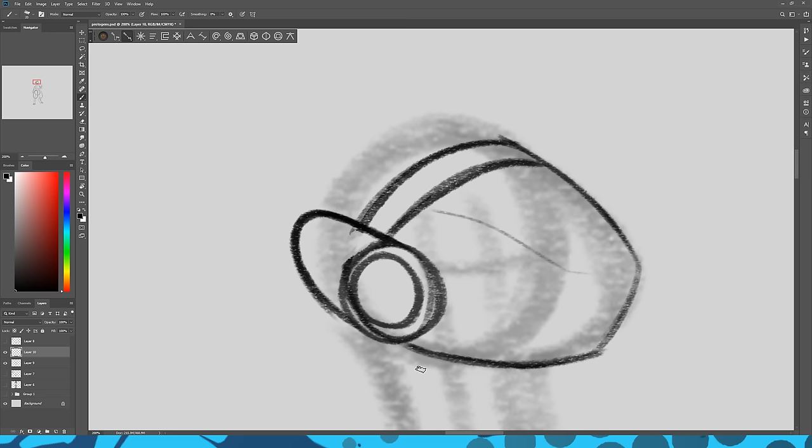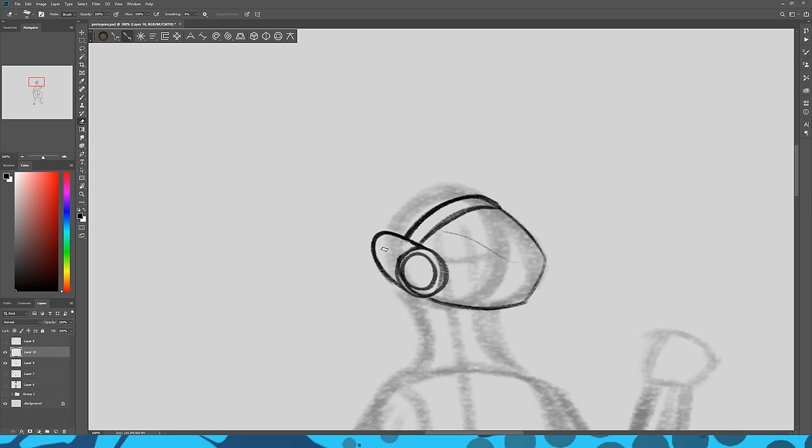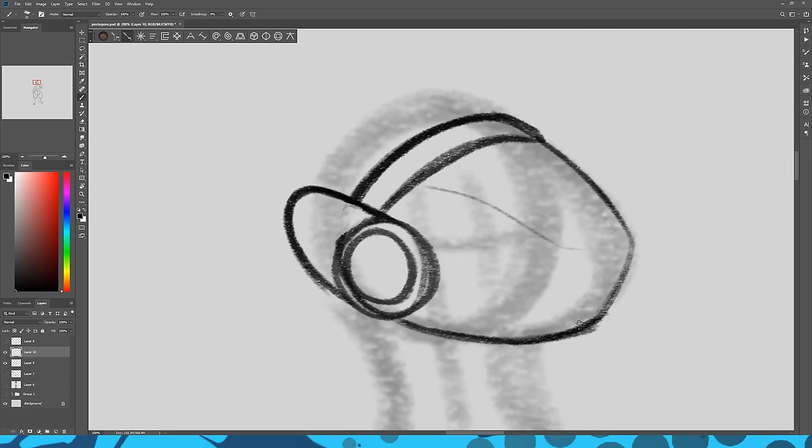I mean, there's only so much face you can have when it's a visor, but we're not here to ask questions. We're here to draw robots. Well, not robots. Sue me. Cybernetic things. Expensive circles. We're drawing expensive circles. Just going to do a little bit of touch up right there.